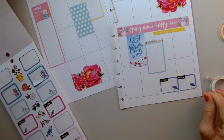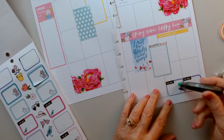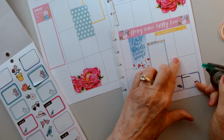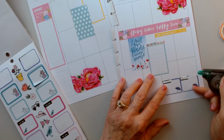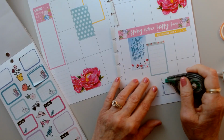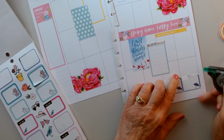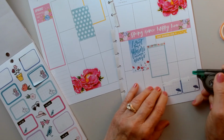Where's my white out? I'm going to white this out. Oops. Sometimes that does that for me. I don't know why. Cooperate, washi, cooperate. Okay, not washi, white out. Okay, probably should take that off also.